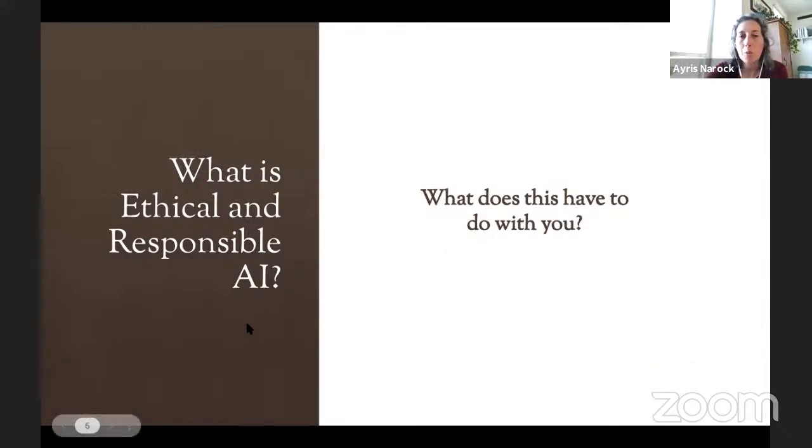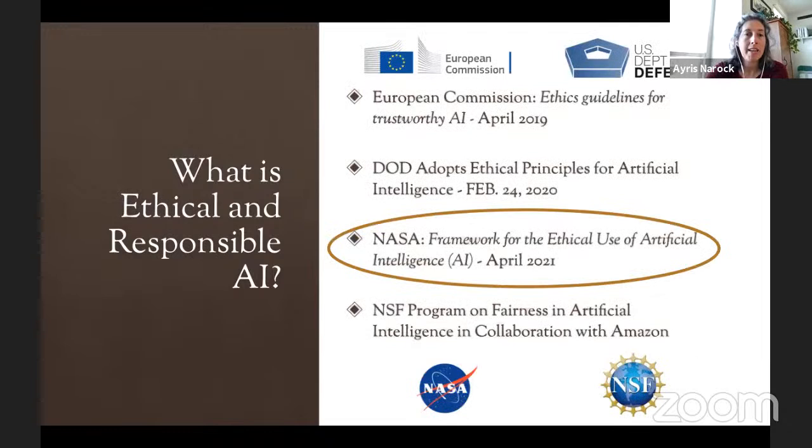So basically, I'm here to say, what does this have to do with you? I'm not creating a robot. Next slide. The bottom line is many of our funding agencies are starting to move towards codifying their thoughts and limitations regarding ethical AI and guidelines for trustworthy AI. Specifically, I'm going to talk with reference to the NASA framework for ethical use of artificial intelligence. It just came out this April. This is where I work, and so that's what I'm most familiar with. But most of these documents are touching on very similar values and high-level concepts. We're seeing everything from the EU all the way down to NSF and DoD across the globe. These things are coming out. Next slide, please.